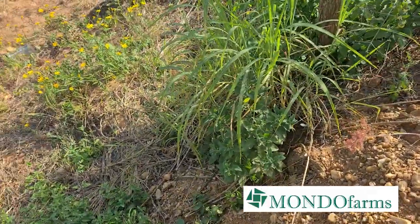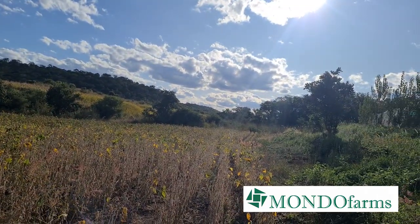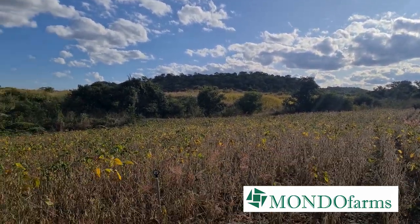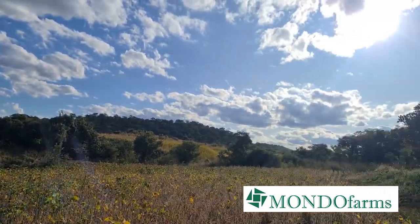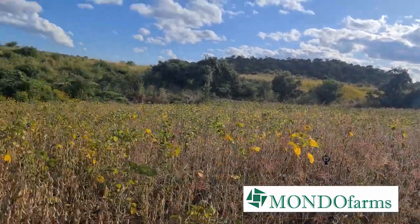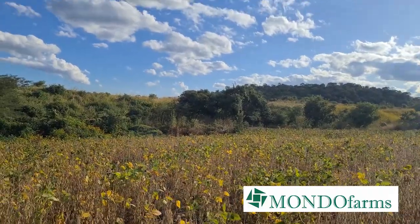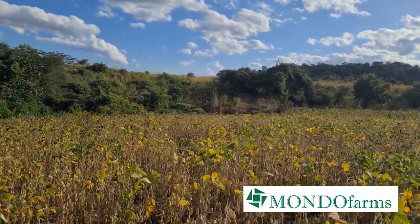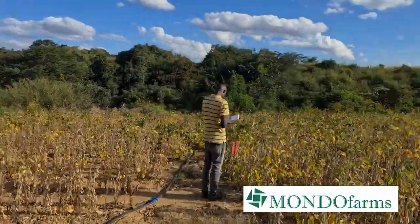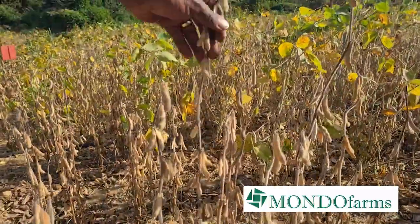So this is Riverside 4. Some of you may remember Riverside 4D. We had our cucumbers in there last year, and that's a great video that we showed you, a very successful crop. But as we go into summer, then you get into the next crop. And of course, we rotate with the legume, and it seemed a perfect idea to bring the soybeans up here. I'm standing in a field of soya. Mature ripening soya.